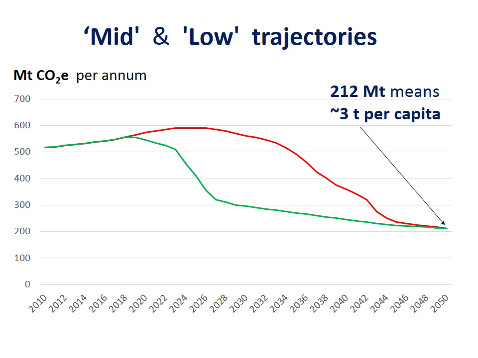Going no lower than 212 megatons, the low end of the policy range for 2050, with an anticipated population of 70 million people, would result in per capita emissions, the national total divided by the number of people, of 3 tons per person in 2050, at least 3 times what the global average should be.